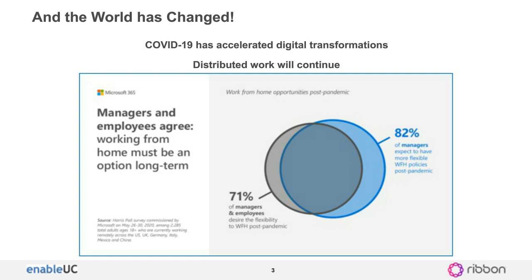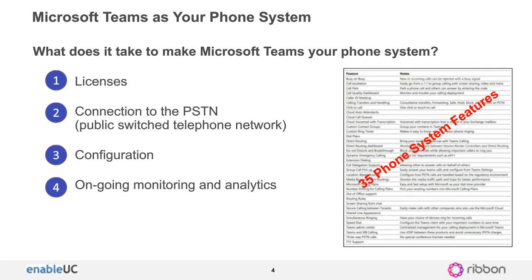So certainly, the fact that Teams is evolving and the world has changed, those two things coming together means that for many, many organizations, Microsoft Teams is something that should definitely be considered as becoming your phone system. The reason for this is if you're already invested in the Microsoft ecosystem, having less moving parts. So there's no reason that for many organizations, Teams can't step up and become your phone system.